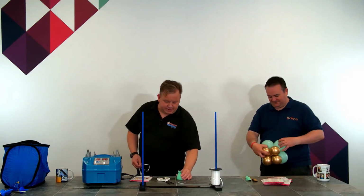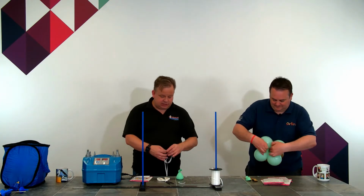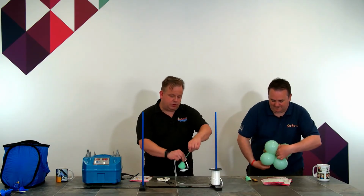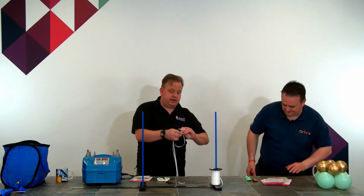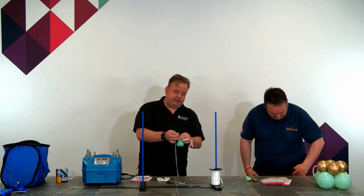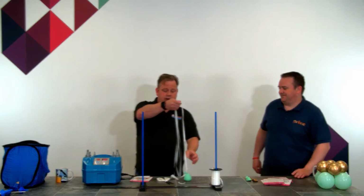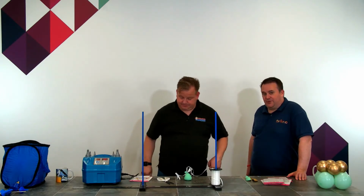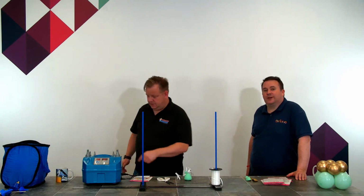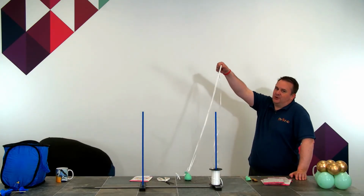Which is sand weighted, so we can make it nice and flat on the bottom. That's why we like using sand weight like this. And then what I'm going to do is just take hold of the neck, and I'm going to tie the bundle of ribbon into there, like that. So it is secure. So what you're saying is you've taken your pre-cut ribbons, you've attached them to the weight. Yes. So the moment you put on your magically lifted balloon, it's not going to disappear.